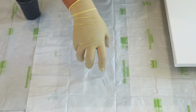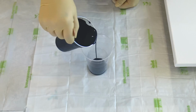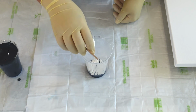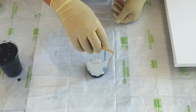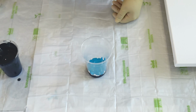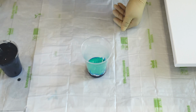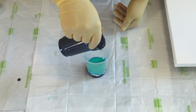hopefully for creating some cells, because piggies are transparent and this is opaque color, so I will put some of this on the bottom and then I will layer my piggies. So Brulee, and I believe that this one is Lakeside. And Lagoon, sorry, I will add some Payne's Gray again.